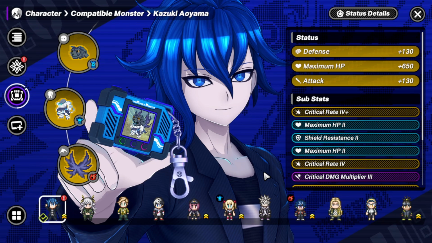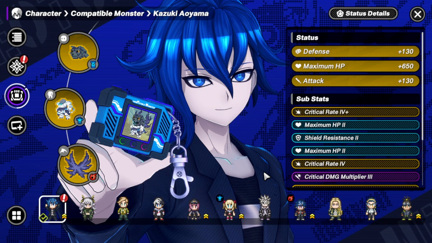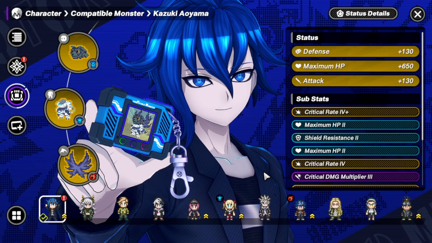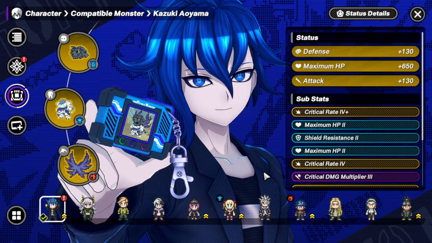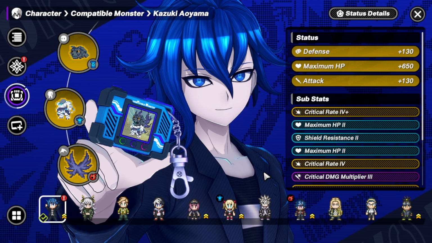So this blue-haired hacker man has been doing me a great service, and I'm pretty happy I pulled him. I rolled 120 times. I got an Inoki dupe on my first pity hit, and then I got Kazuki like 40 rolls later. And I'm very, very happy. I was a little concerned that I wouldn't be satisfied with the roll, and I only pulled him out of obligation and for the gacha serotonin. But after playing him, I have no regrets.